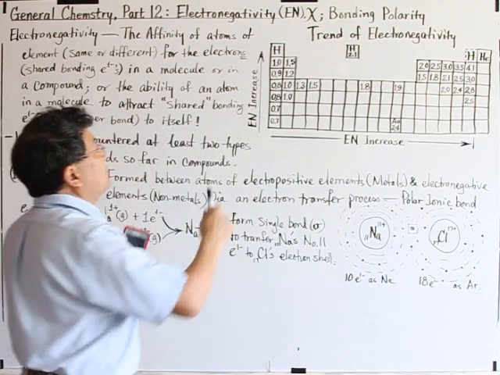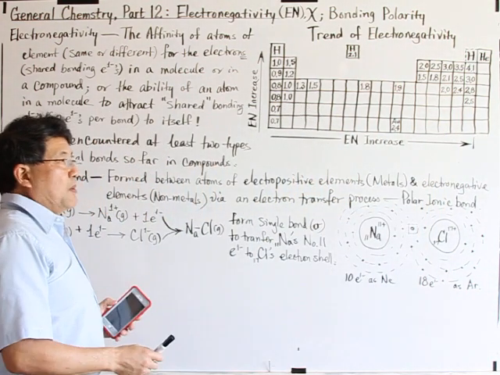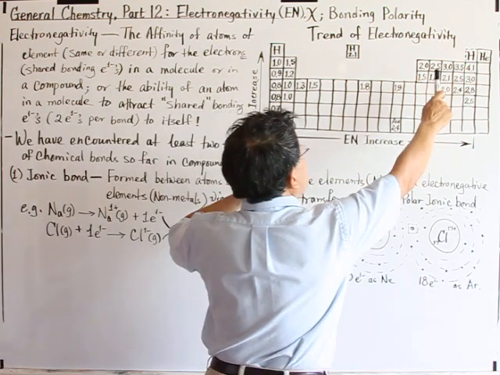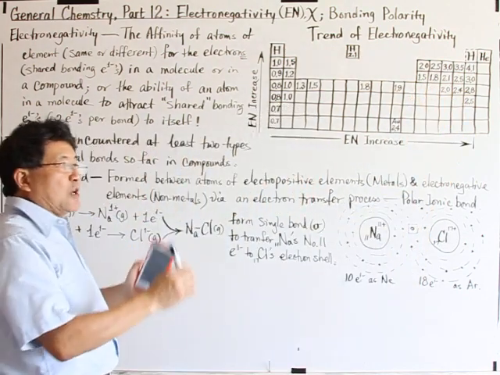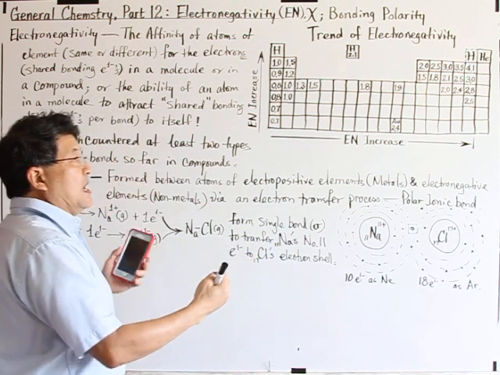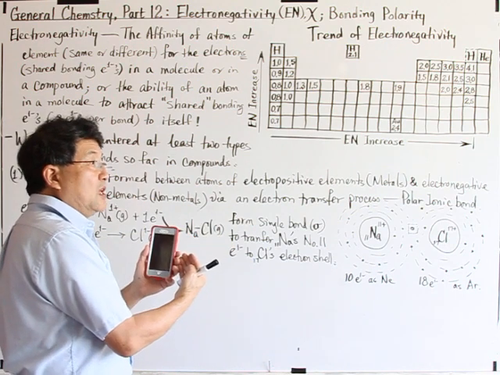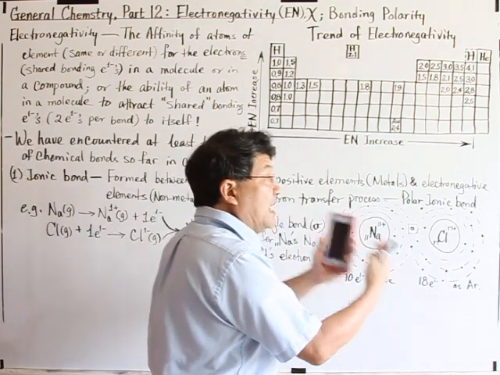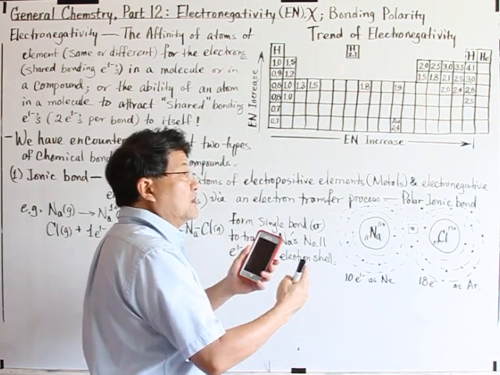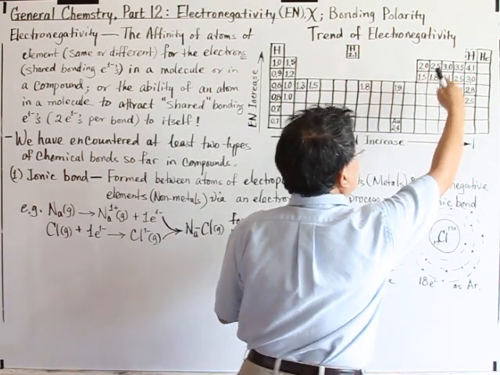Now here we have the non-metals concentrated in this corner, and Linus Pauling said we are able to make a scale to measure their ability to attract electrons. Did we talk about attracting electrons from metal? Yes. If you have a metal and a non-metal getting close enough, who gains the electron during the bond formation? The electron is going to get close to the element that forms the negatively charged anion, which are those non-metals.